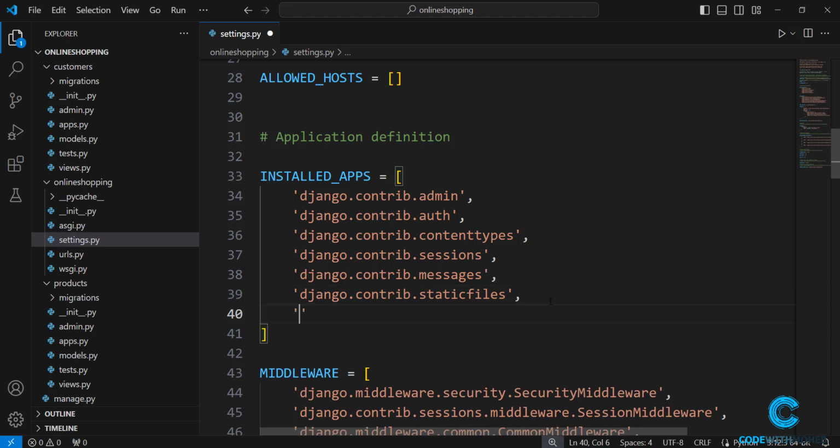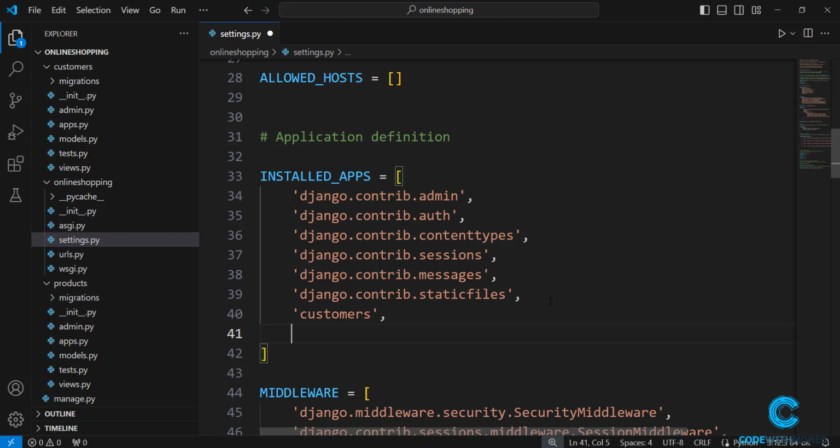The first one is customers, and the second is products, and there are two applications that I have added. The first application is customers, and the second application is products, and I have configured both applications inside my project.